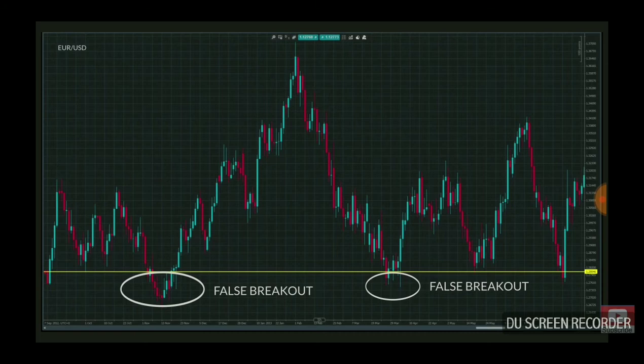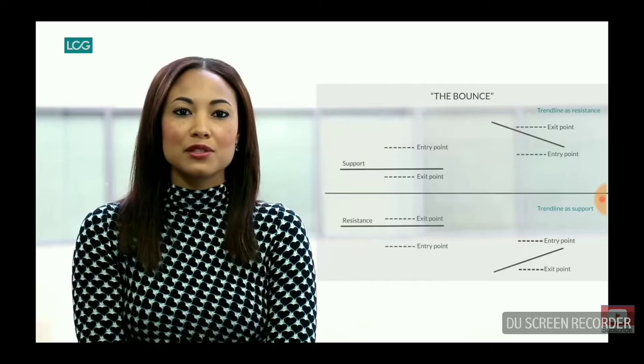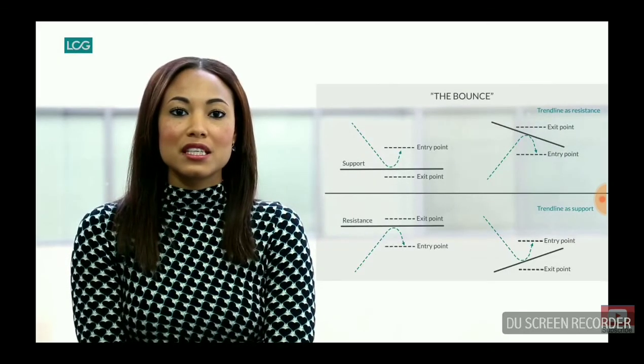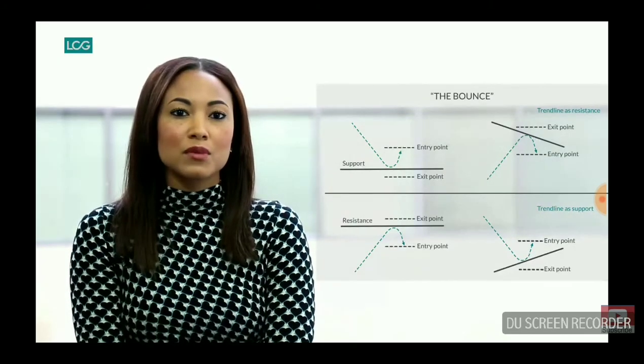Now, as I mentioned earlier, there are two trading strategies which can be used based on support and resistance. The first is right after the bounce, and the second is known as breakout trading. The idea behind the bounce method is to wait for a bounce from the support or resistance level to execute a trade. Now, the idea of the bounce is that traders think that history will repeat itself, and the bounce has more to do with market sentiment than anything else.